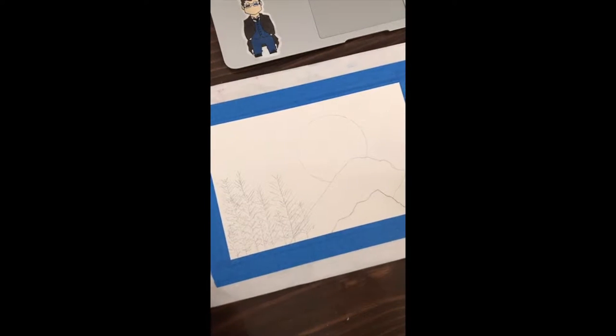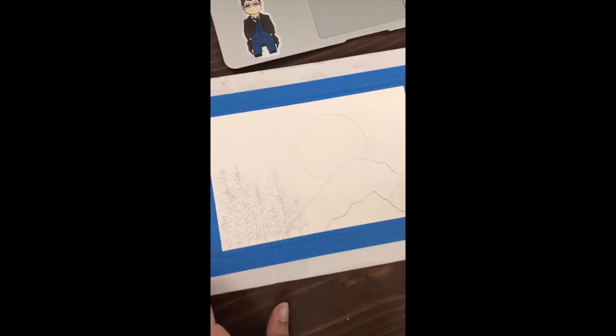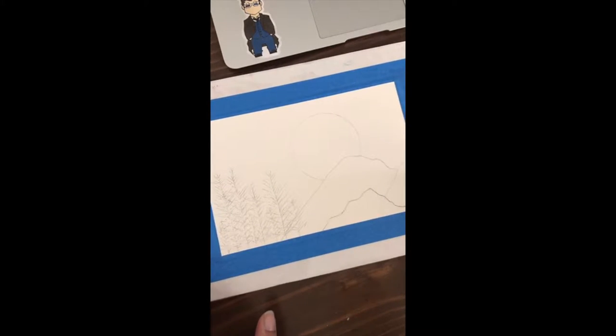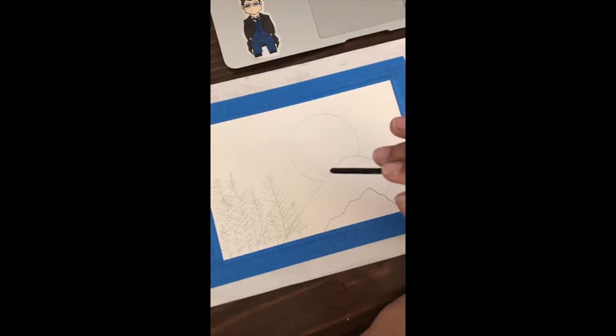I'm just getting a few things set up here. So today, I just did this little quick sketch and I'm just going to paint and answer any questions you may have. I don't really know where I was going with this. It doesn't all fit in the camera unless I turned it sideways, and I don't really want to do that. So I'll just go side to side when needed. It's just going to be a moon, some mountains, and some trees, and I'm terrible at trees, so bear with me on that one.